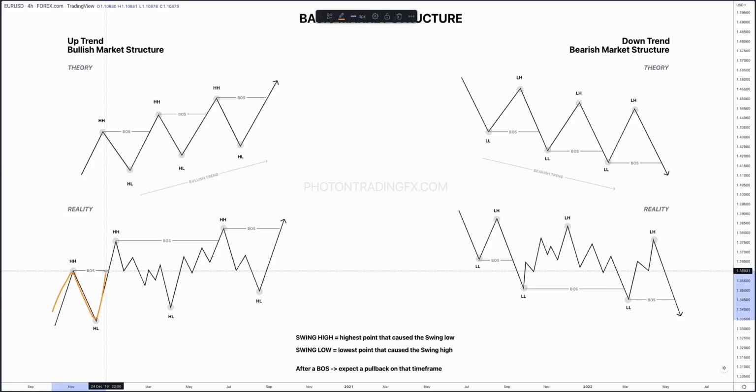Well, after we break that high and we form a higher high, price can go for quite a while. But at the moment we get that break of structure, you have to start thinking that at any moment that swing pullback could be kicking in. So once we get that break of structure, yes, it could keep going for a while and you could keep buying, but you need to be a lot quicker with the targets, because at any moment after that break of structure, we're expecting that pullback.